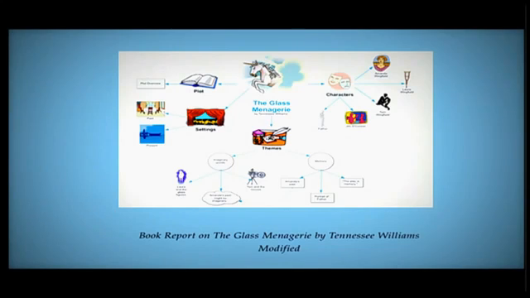So you're not really changing the outcome of the assignment. What we're changing is how the product is different. The product using technology is modified. So the technology has significantly changed the outcome for this particular assignment, which would have been a book report on The Glass Menagerie.